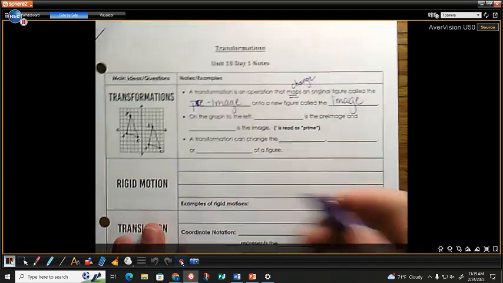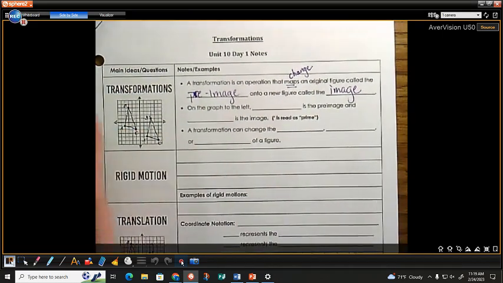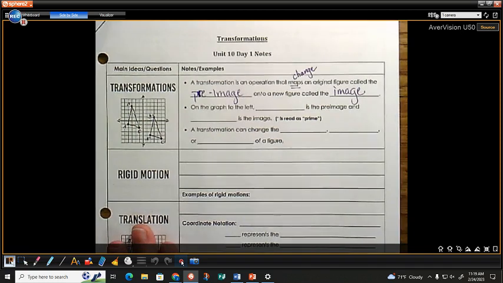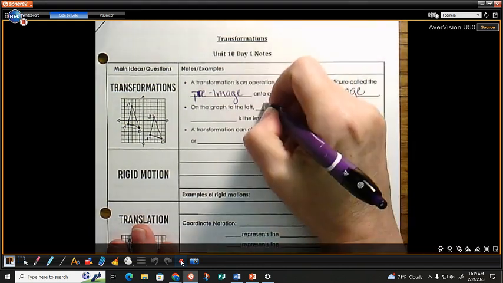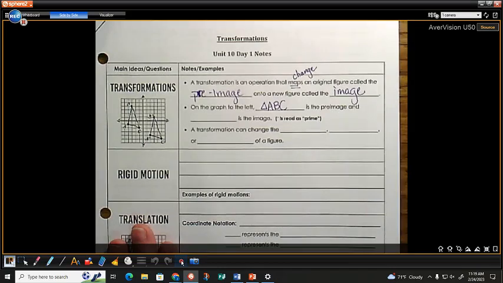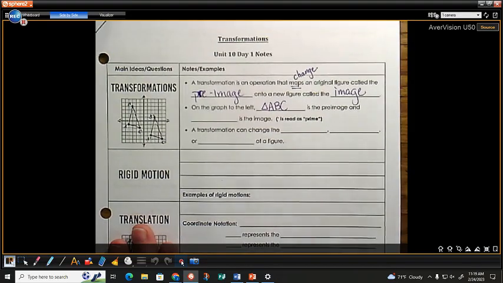Okay? And so, oh look, on this graph, behold, yon triangle. Which one is the pre-image? Which one's the original? ABC. What? The one without the... What is it called? Triangle ABC. Oh, triangle ABC. Thank you. I was concerned for a minute that you didn't know what shape it was. It's the pre-image, and nothing's been done to it.